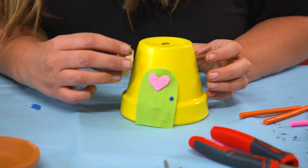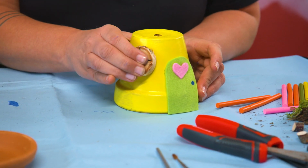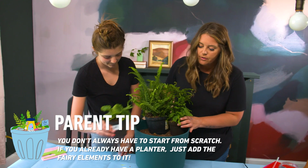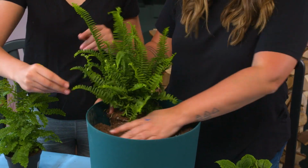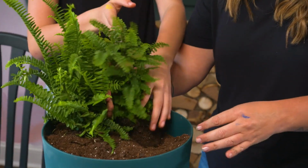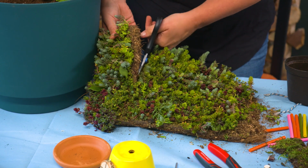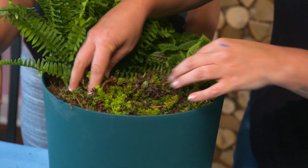All right, while everything kind of firms up and dries, we are gonna start our planting. All right, so what we have here are a couple ferns and some other plants. And the biggest thing to remember is that we're gonna plant these all towards the back side. We need to have enough room that our little house can go in the front. I feel like ferns are perfect for a fairy garden. Now what we're gonna do is actually add in some moss and different ground cover. This ground cover, it's about the coolest thing ever, isn't it?